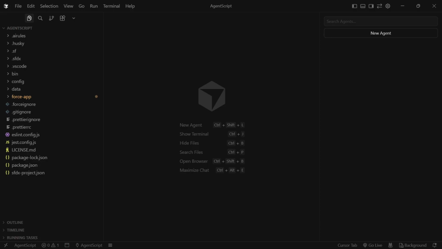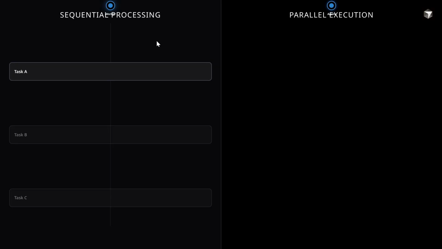Now before seeing some examples of working on multiple tasks using this agent, let's understand how it was previously and how it is now. Previously on multiple AI assistants like Cursor, GitHub Copilot and other AI assistants, we had single processing where individual tasks were completed by the agent one by one. We used to work with the agent, give the prompt and the task would start. Now that's been changed to parallel execution where we can give multiple tasks to different agents.